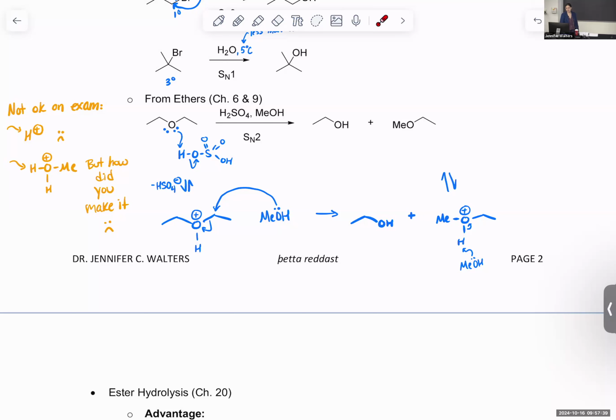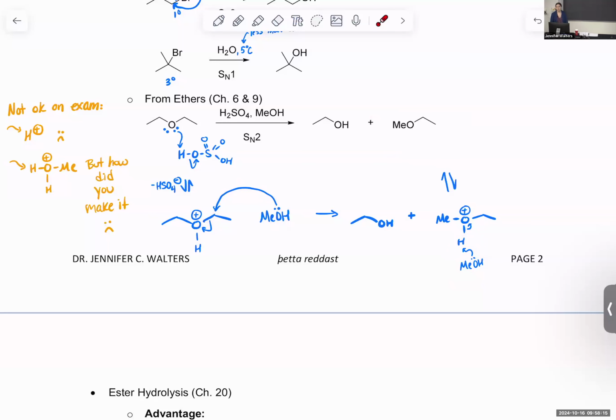Make sure you're paying attention to your arrows. You always start from where you have electrons, go to where you don't. Keep in mind that strong acid, you got to protonate something, you got to get a good leaving group. Once you get the good leaving group, then the thing with electrons attacks the thing that doesn't, except actually go to the atom to show that I'm making the oxygen-carbon bond. This arrow is showing that I'm taking the electrons from that bond and giving it to the oxygen, so I'm being very deliberate with those curved arrows. And then in order to get this to be neutral, all I gotta do is get rid of that one hydrogen. So I'll just use methanol to remove it.